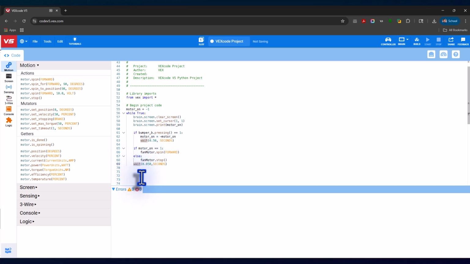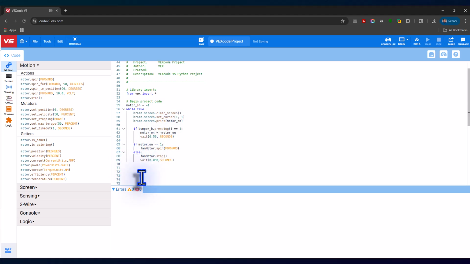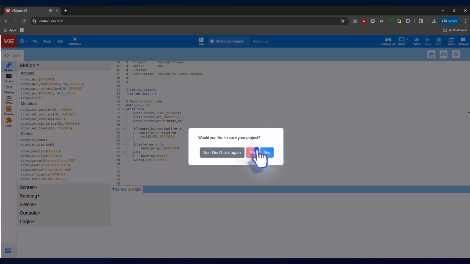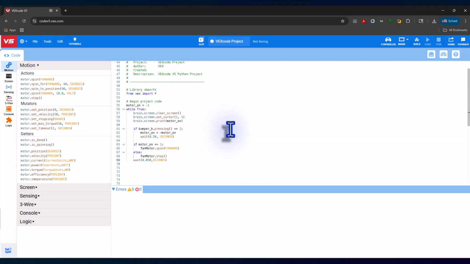I'm going to put a little line here just to separate and make sure it's in the right spot. There we go. The wait statement should be lining up with these if and else conditions. As it goes through this program, we'll be able to see that happen. I'm going to hit build. One thing to watch for as you build this program is your indentations, and also those equal signs.